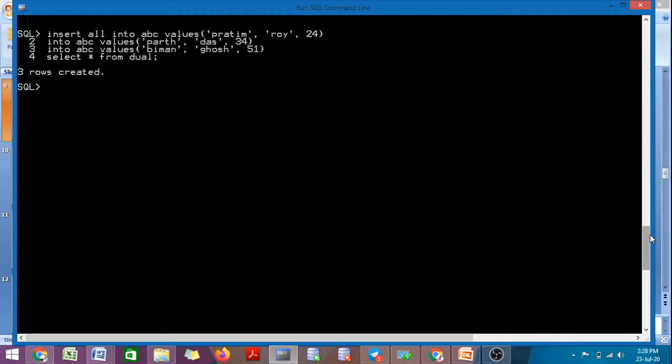In the next line, don't end with a semicolon, put the values, and end with select star from dual. Whatever information you are going to insert, repeat the same thing for the 3 times. Now if I check the values, it's select star from ABC.